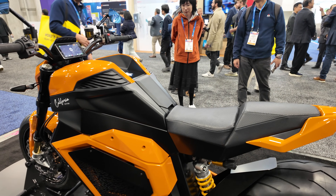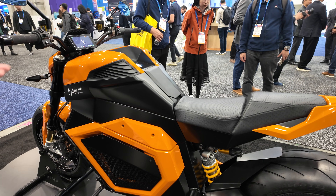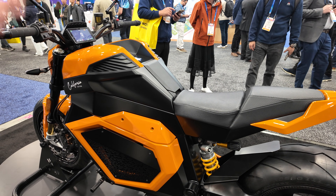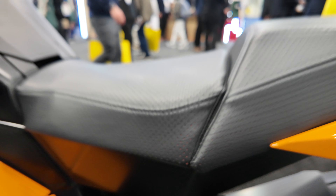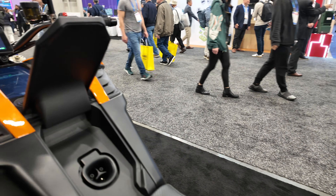Moving up, the color you see here is the California Edition — our special edition for when we opened our new stores. It's mainly cosmetic: you get a unique badge and some orange underlay perforated leather seat. And in the middle here you have NACS charging, which is great for the North American market.